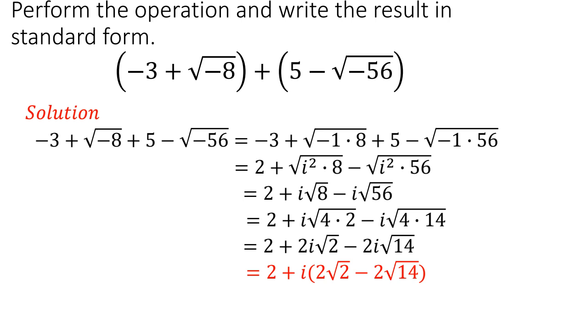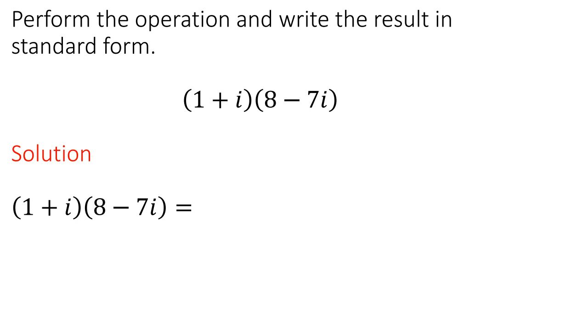All right. Now let's look at this one. Let's look at the product of two complex numbers. The way we're going to do the product of complex numbers is just the way you've been doing products of polynomials. We're going to do FOIL on this one. You multiply the first with the first, the first with the second, the second with the first, and the second with the last. So 1 times 8 is 8. 1 times -7i is -7i. Now the i times 8 is positive 8i, and the i times -7i is -7i squared.